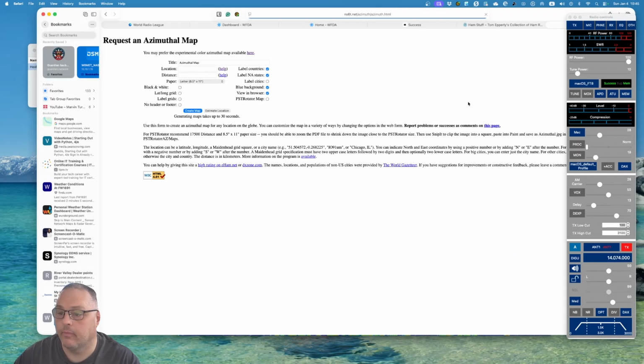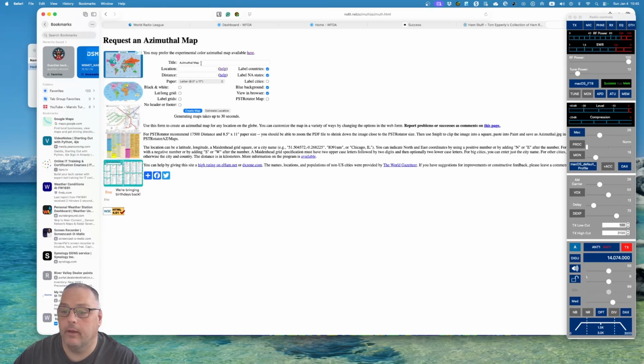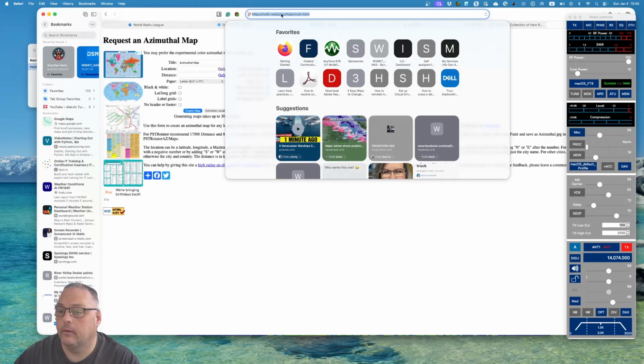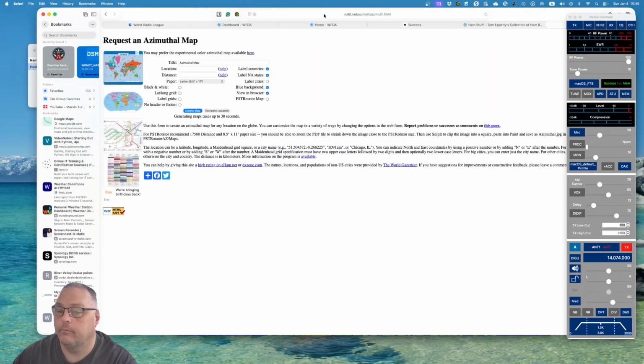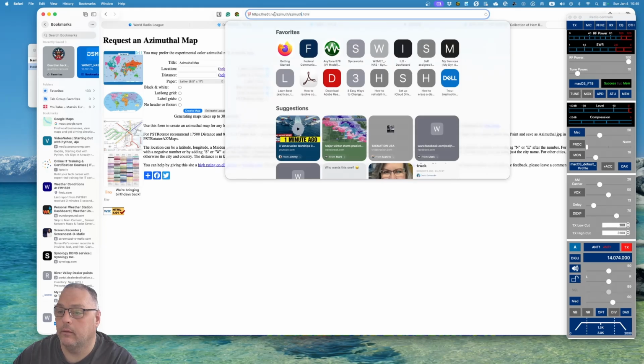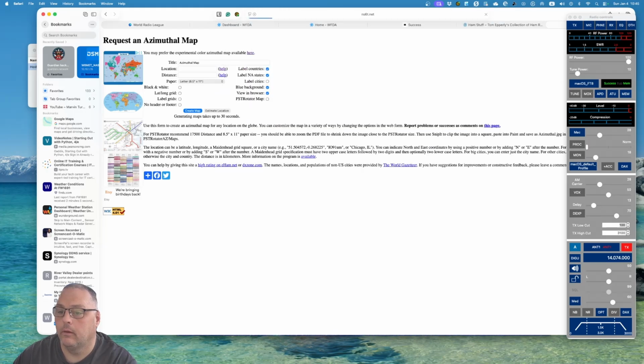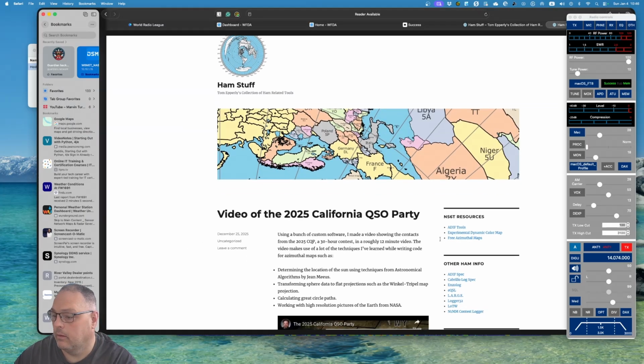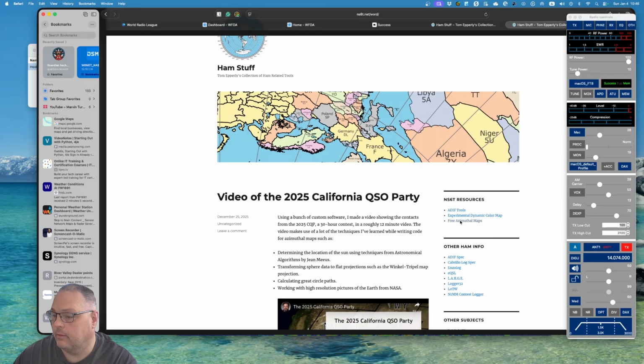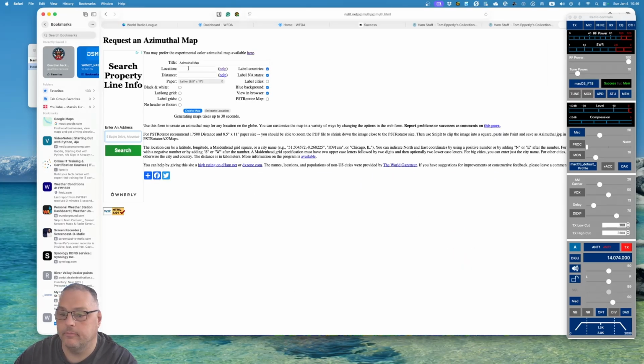There it is. You can type in your azimuth map area location, type in your information, and then you can get a nice map of your world. There's something different here. Usually it shows up almost as a preset for me. Of course, this is always a live and learn experience, isn't it? So azimuth map, yes. Create a map.